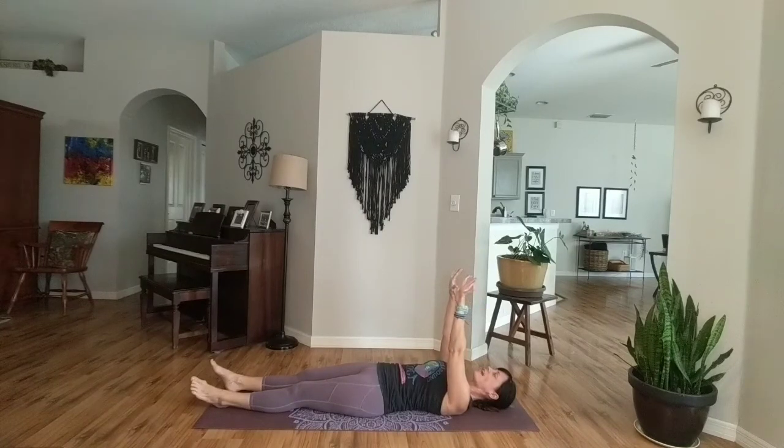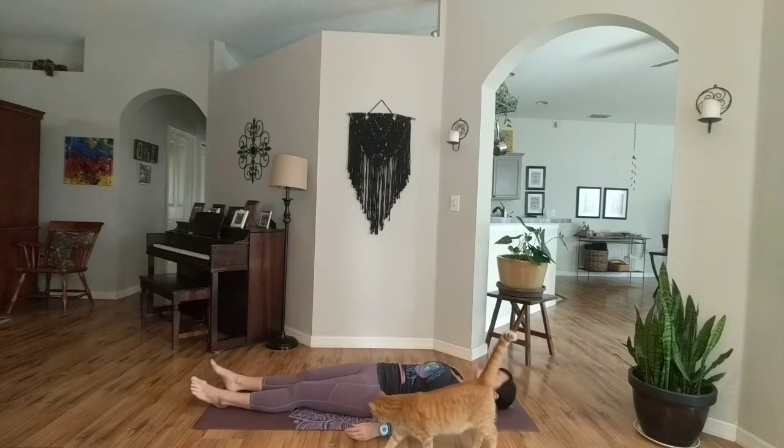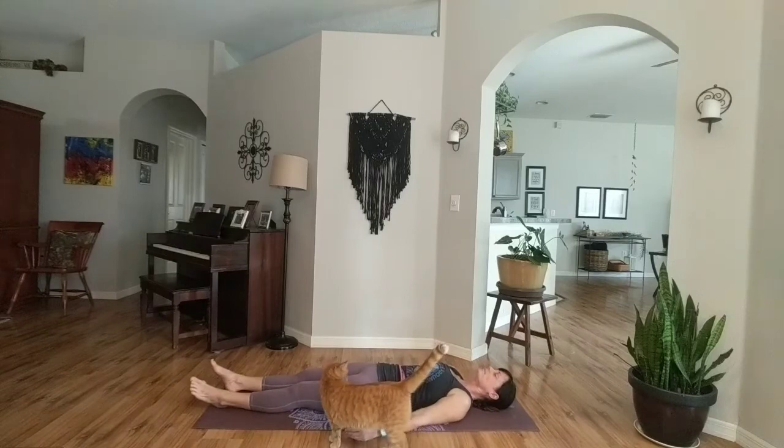Open the fingers up wide. Squeeze all the muscles in your arms tight. And then slowly and gently lower the arms to the ground. Roll them around and forget about them.